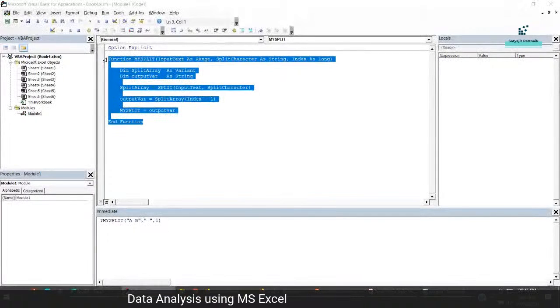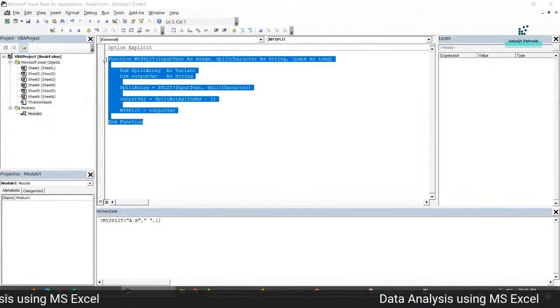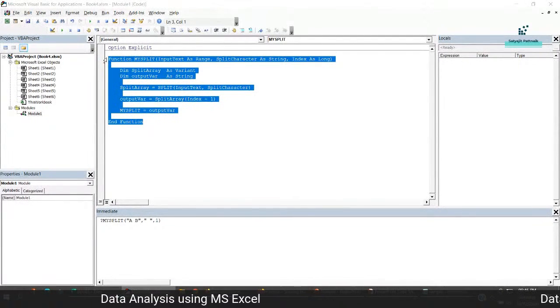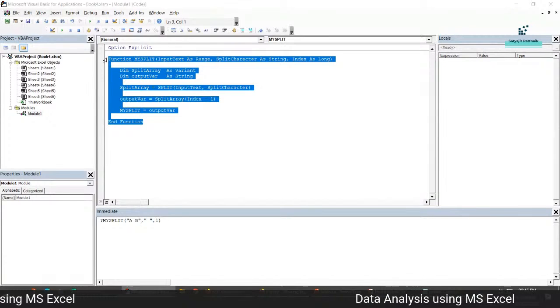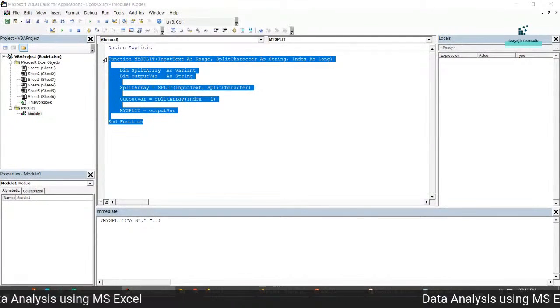There are cases when you want to create your own functions to do things, where you can create your own function and get the job done. And there are other ways. There are subroutines where you can get multiple things done. You can send emails using Excel, create reports, attach them to an email and send it, make it a PDF and send it.